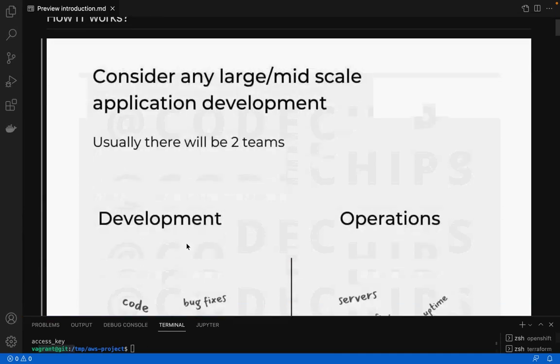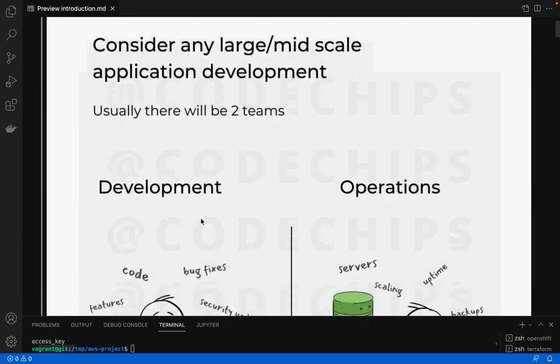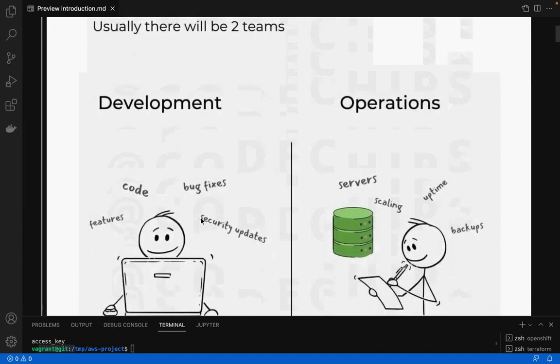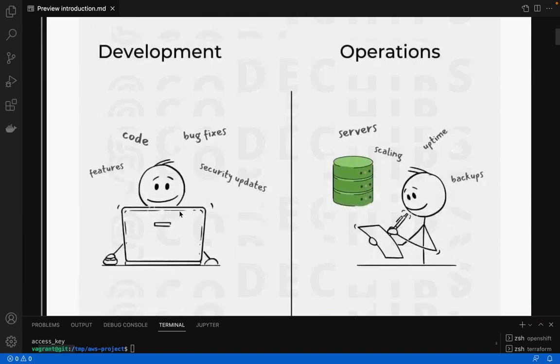Generally, you go to any IT company, whether it is a service-based company or a product-based company, whatever it is. There will be two teams majorly involved in multiple operations, right? The development team. So what exactly does the development team do?